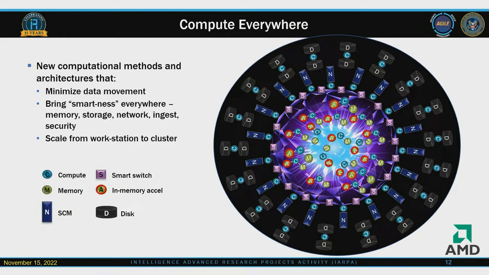The second approach is AMD's Compute Everywhere — a little different from the first. The basic idea is that computing elements are all over the place: at the disk, at non-volatile memory, at the network switch, and at the node itself. The productivity issue here is very significant, and I'm absolutely sure AMD is going to address it, because otherwise it will be incredibly hard to use. But it's a very interesting approach.